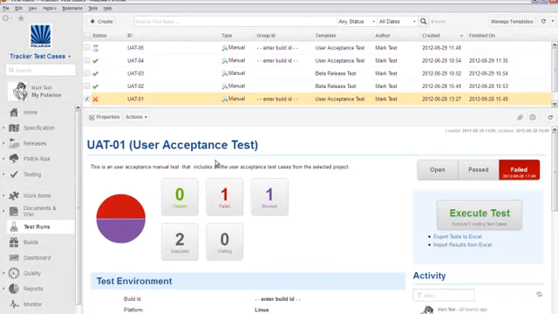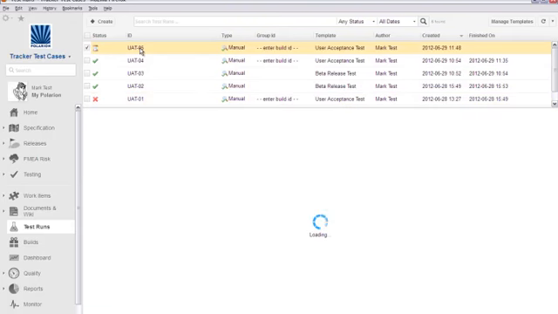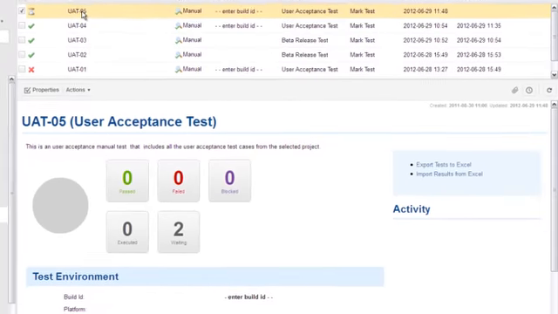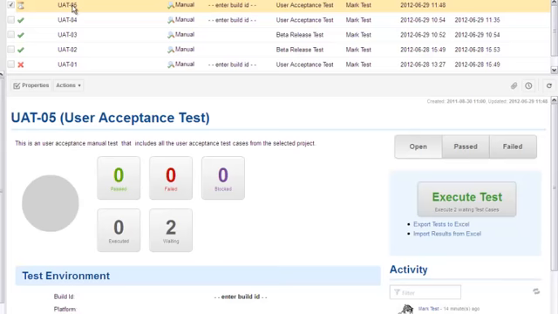We're going to focus here on manual testing as it's a very common activity in testing and QA teams. In your testing project, open the test run that you're going to execute. With the test run selected in the test runs page, you can see the open status, and the big execute test button is pretty hard to miss. That's how we launch our testing session for this test run.